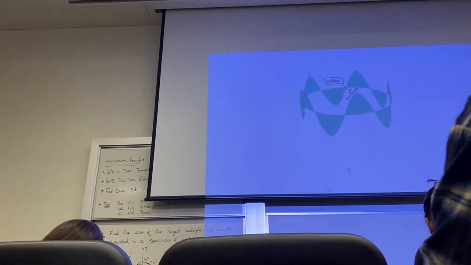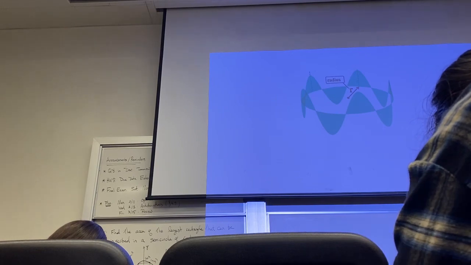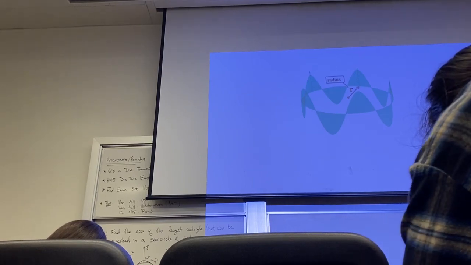So it says give the expression for the normalized wave function that is shown over here. What is shown over here is actually the real part of the wave function, because the wave function is a complex function. There's a real and an imaginary part. The real part is something we can just draw. So that's basically what is given over here.